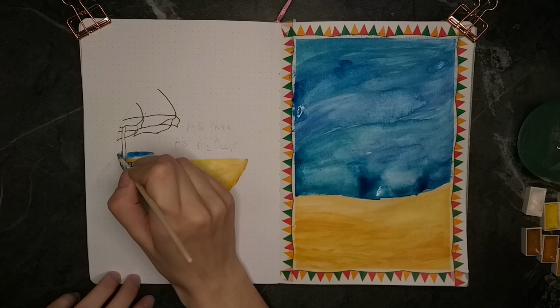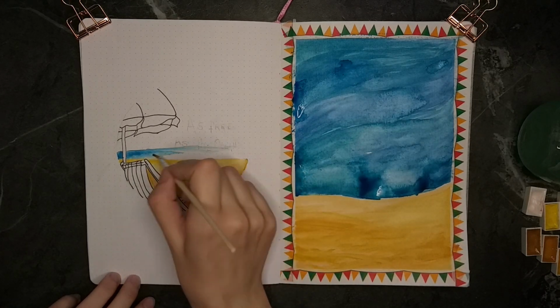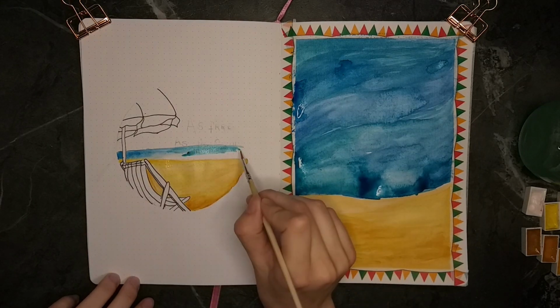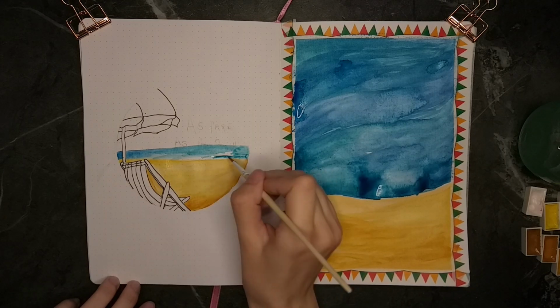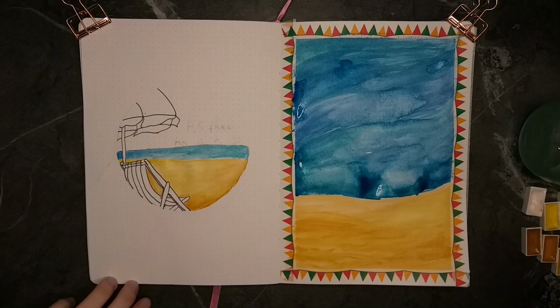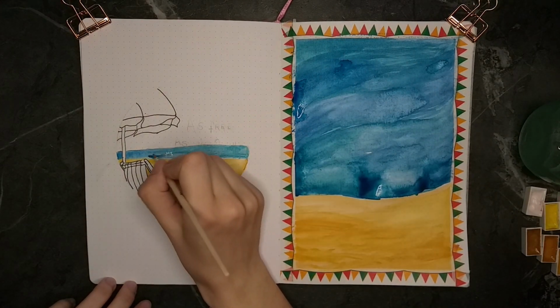It was a little bit more tricky to try to stay in the shape of the circle because I realized a little bit too late that I didn't really have any way to protect the corners like I did on the right side with washi tape. But I feel like I've done a pretty good job of staying in the shape of the circle, and it was a lot of fun trying to figure out good colors.